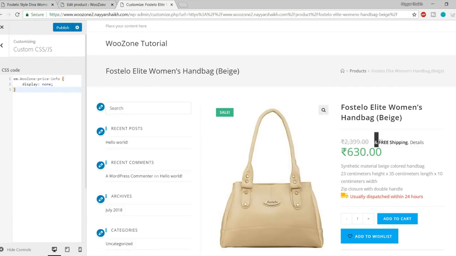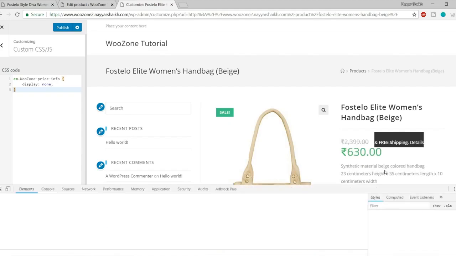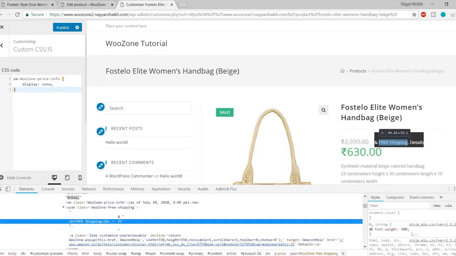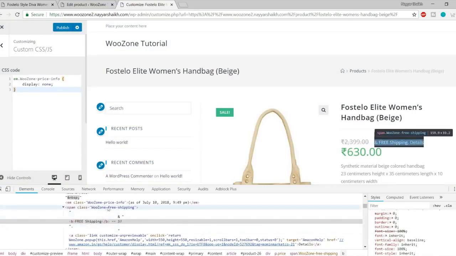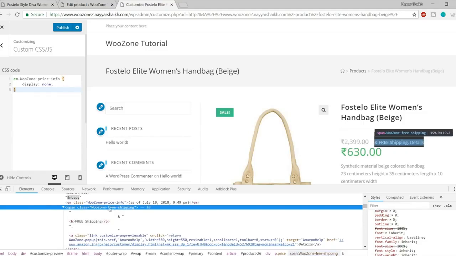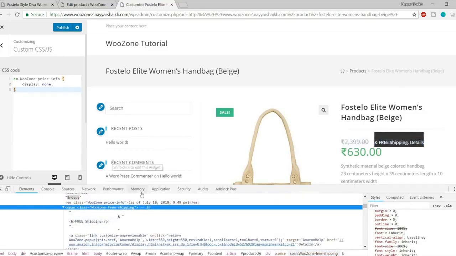Now if you want to delete these things as well, you can do the same thing. Select it, right click over here, click on inspect, then you will get the same option. Again click on this plus button. Okay, not this way. This time we have to do another, let me show you. Okay, yeah, here it is. We have to select this thing. Don't worry if you don't want to learn this. If you simply want the code, I'll give all these codes in the video description below. You can copy them from there.